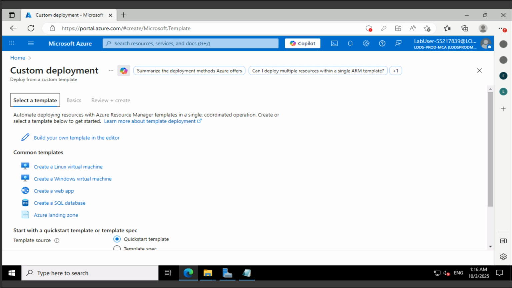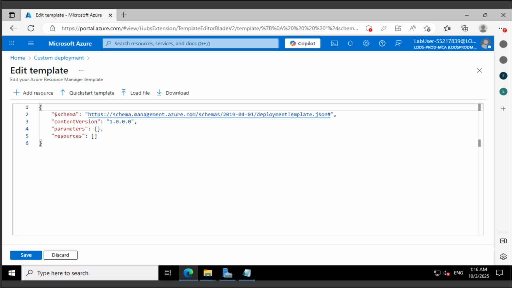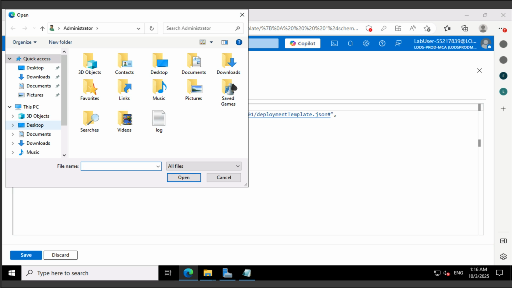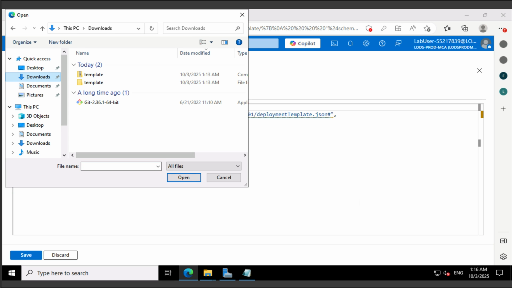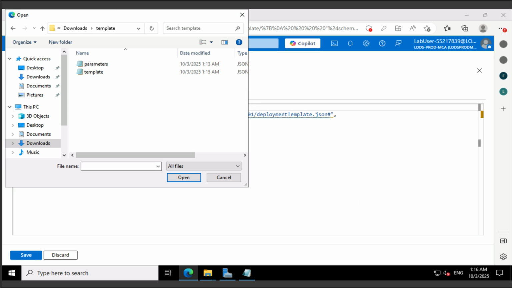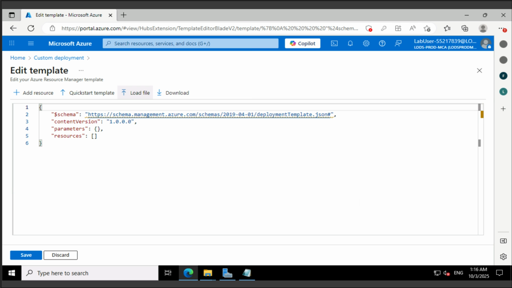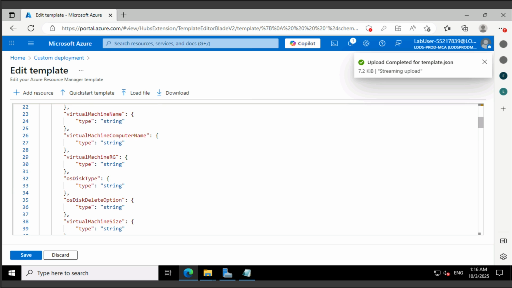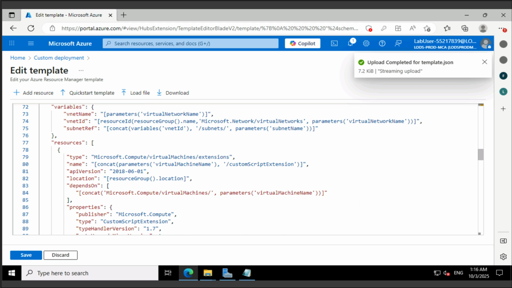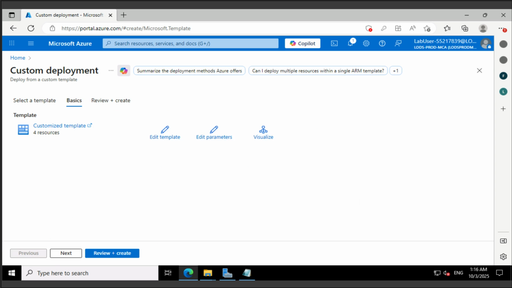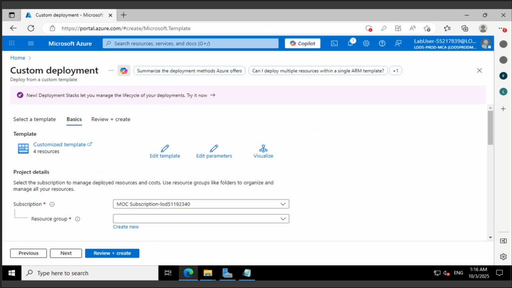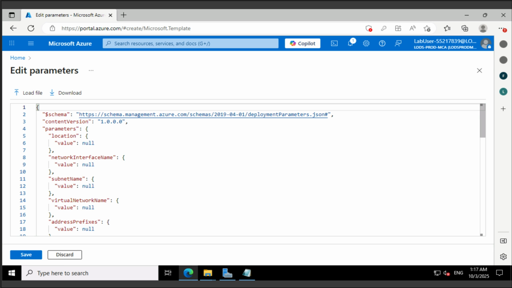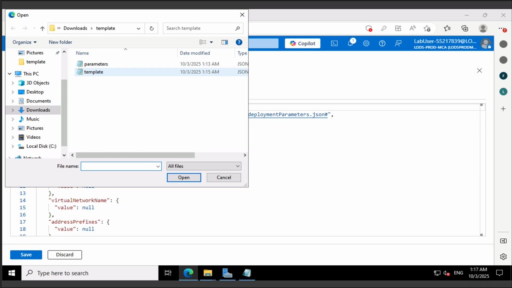This is the generic ARM deployment. So we can create a template here. We can upload our template from Downloads. So you can see this is the one that has the extension in place. Good. Save that. And then we can edit the parameters and upload the parameters JSON for that.